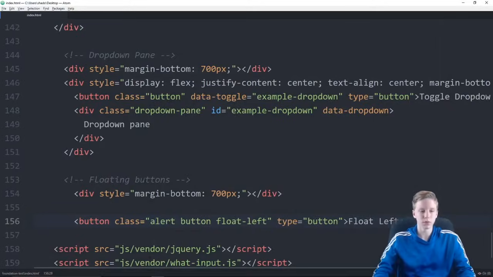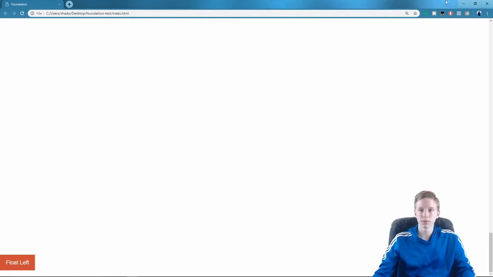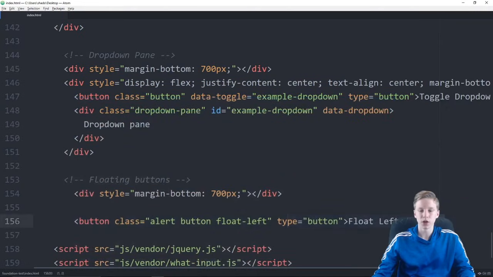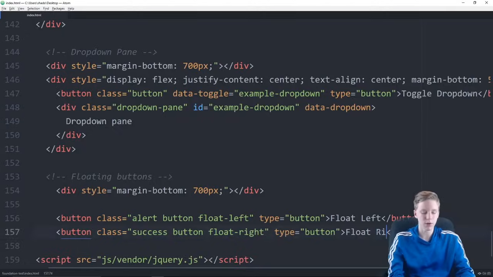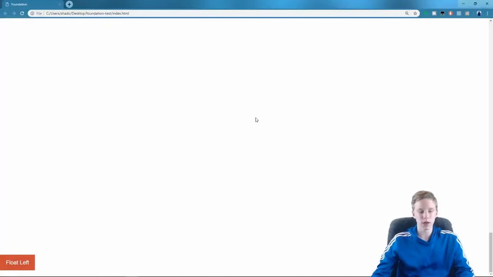So alert button, float left, and then you can just copy this, and let's say we want this to be a success button, and we're just going to make it float to the right. We're just going to change the text saying right. We go back to our tab, reload. You have a green button floating on the right and a red button floating on the left. And those are basically the floating classes for buttons.